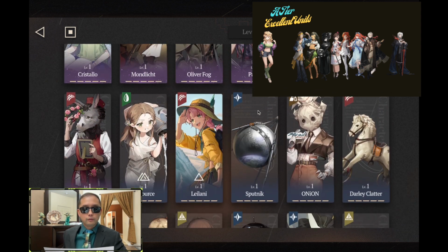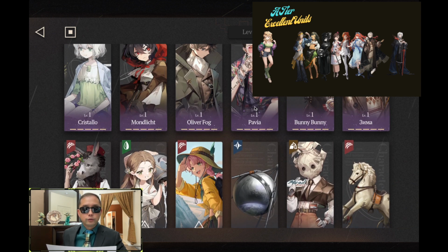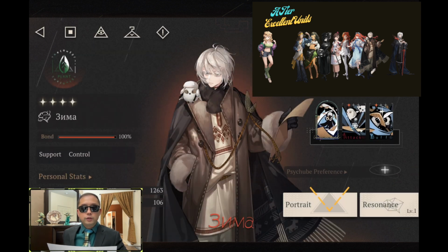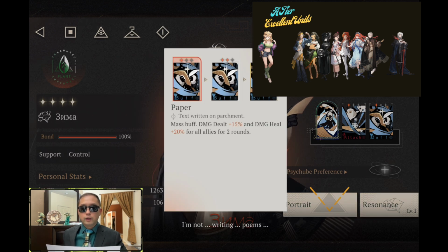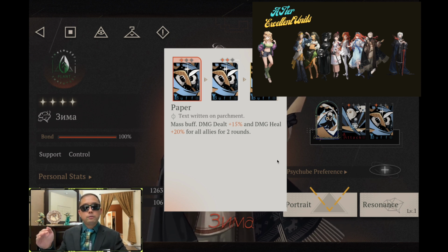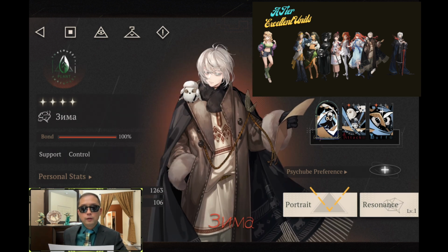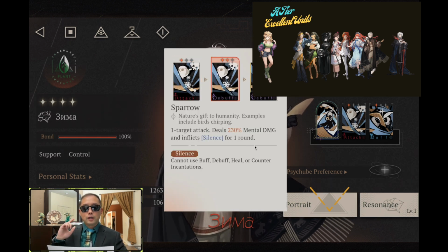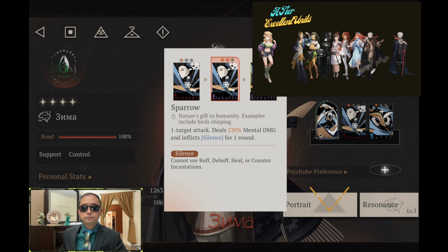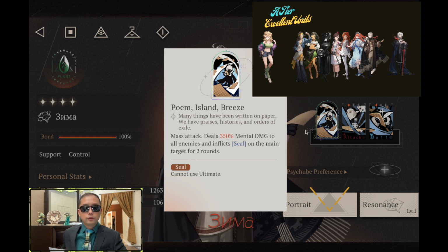Zima, the most underestimated. I underestimated him too, so I'm guilty of that as well. Yeah, so Zima is a 4-star unit who's a secret 5-star. He is able to increase your damage output and healing output for 2 rounds. His debuff is able to silence the enemy for a round, making them unable to buff, debuff, heal, or counter. And then his ultimate seals the enemy for 2 rounds.